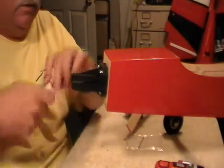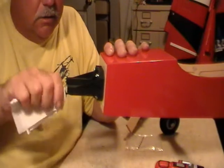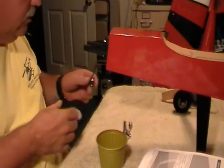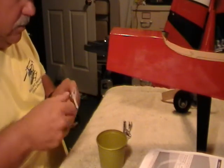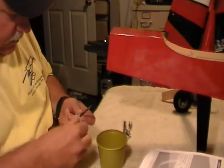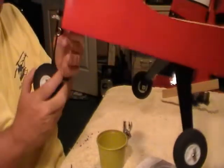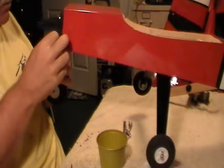My hands get kind of oily on these handles, so I like to put a paper towel around it where I can really cinch it down. Definitely don't want a motor falling off — I've never had one come loose yet, but I've heard of it happening. Now, we're going to put this up through there. You want the spring to clear the bottom of your fuselage, but I want it up high enough to get that wheel collar on top of that.